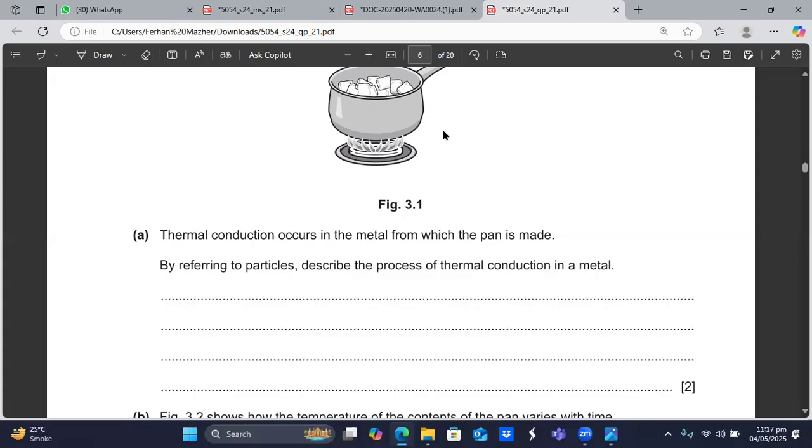Another very important thing in the metal is that the metal has free electrons, and those free electrons do not associate themselves with a particular nucleus. So they can move in the body of the metal. The free electrons at the hot end absorb the energy and flow in the metal towards the cold end. When they reach the cold end, they collide with the atoms there and make those atoms vibrate vigorously. In this way, by the flow of electrons from the hot end to the cold end, the energy is transferred in metals very quickly.